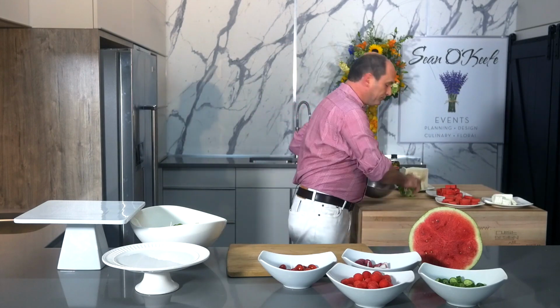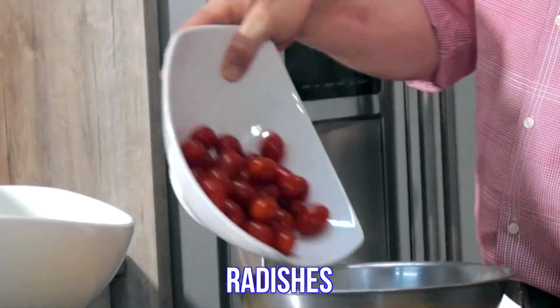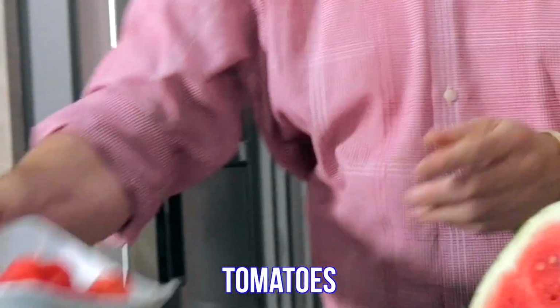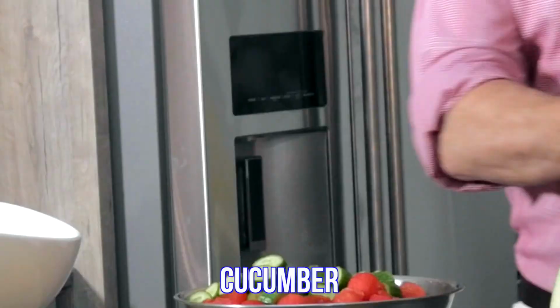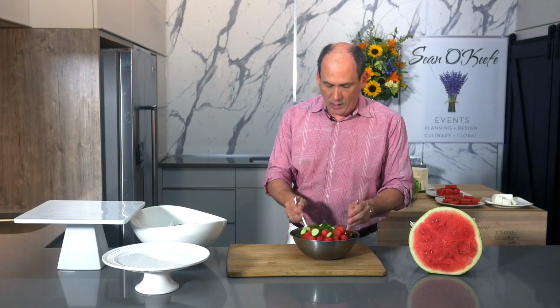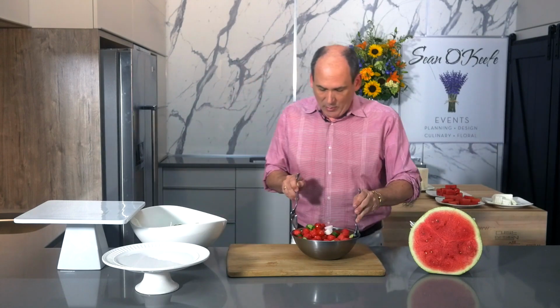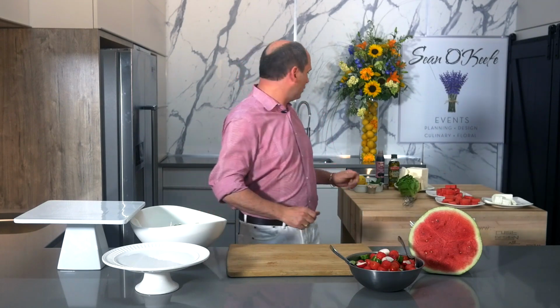Taking a mixing bowl, we're going to incorporate the remaining ingredients. Radishes again, tomatoes, watermelon, which we've cut into small circles, and then lovely Persian cucumbers, all put into the one large vessel. And we're just going to toss those around to mix them up a little bit loosely. And it's very simple. To highlight the flavors that are in all of these beautiful ingredients, we're going to make a very simple lemon-based salad dressing.